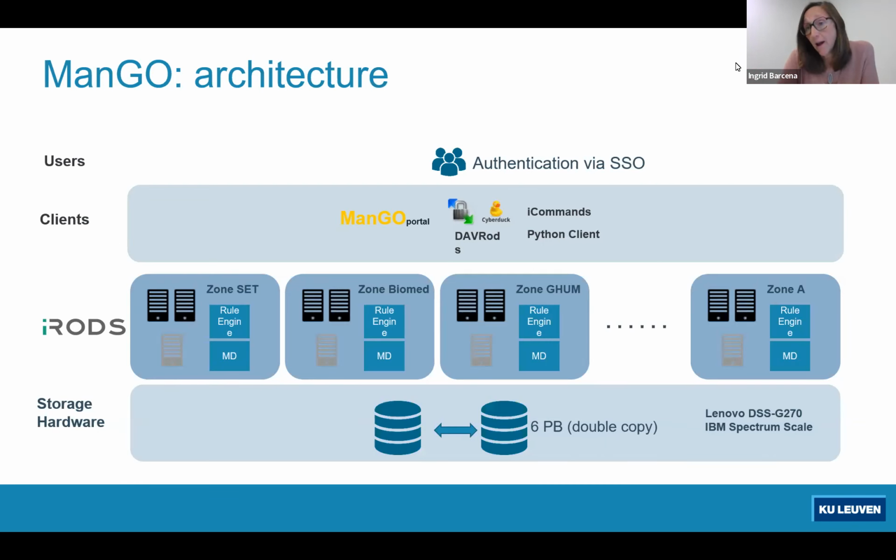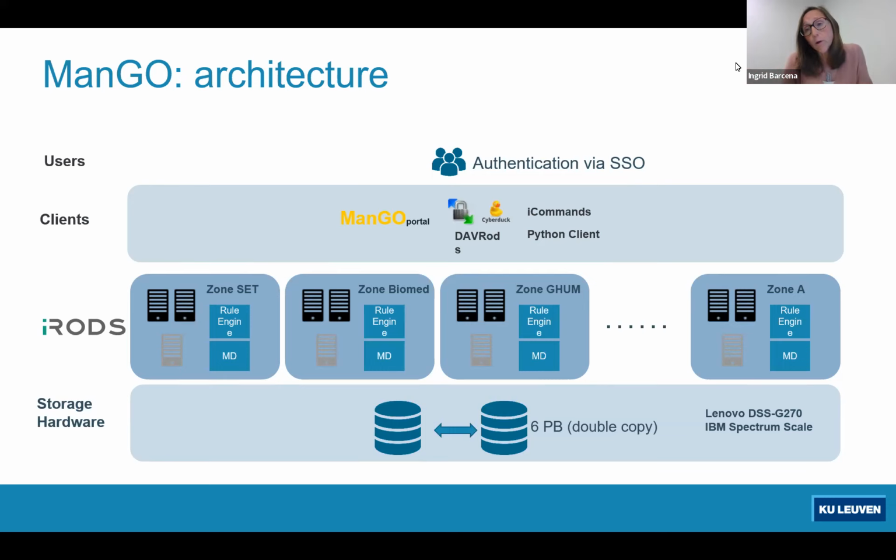Actually, we are using iRODS. We have a storage; we recently bought 6 petabytes of usable storage, double copy, and on top of that we are using iRODS. Why? Because it helps us with the virtualization of the storage layer, and then we also use all the tools for metadata and automation.